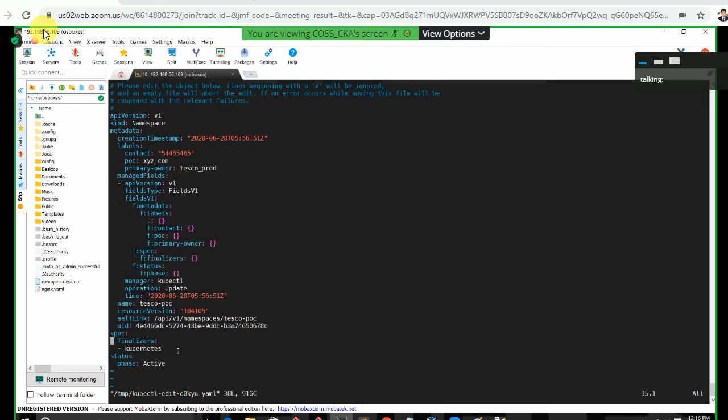Delete that line and save the file, and the project will be deleted automatically in the next step.